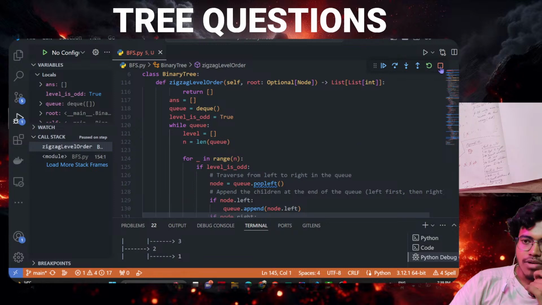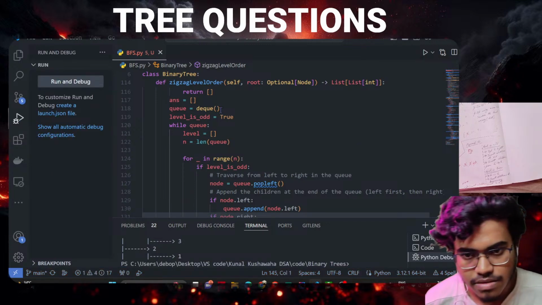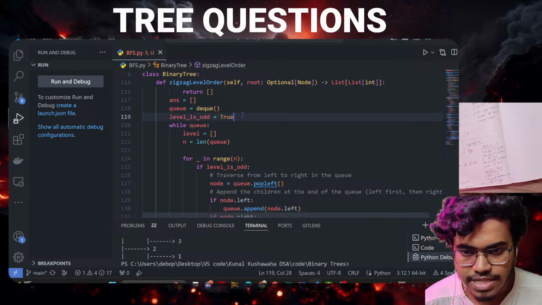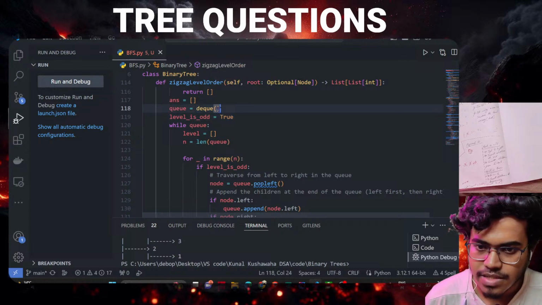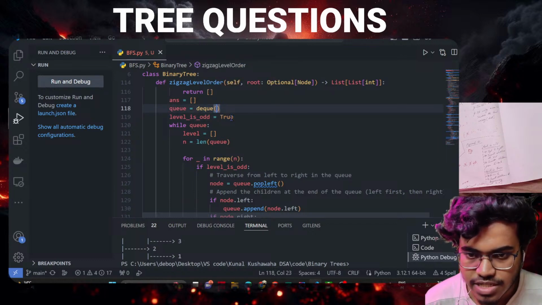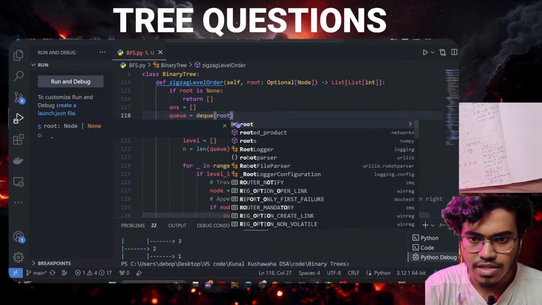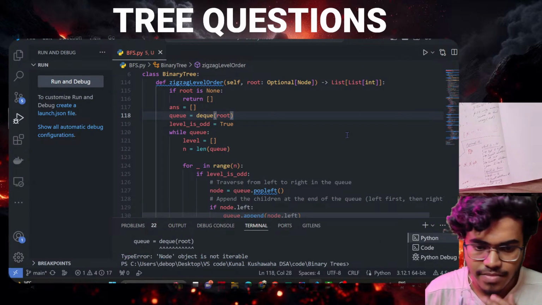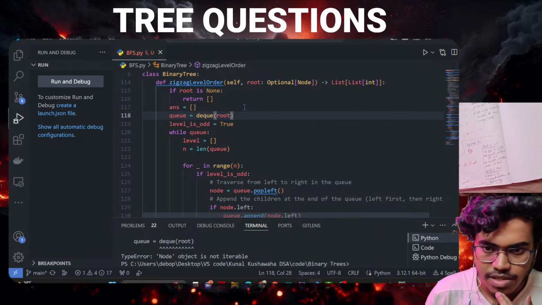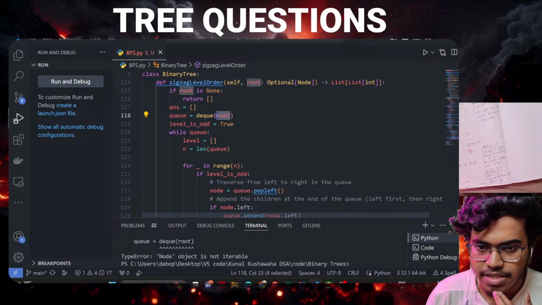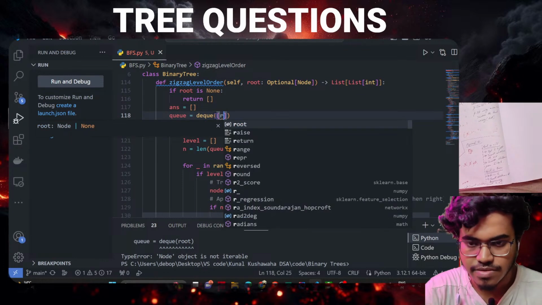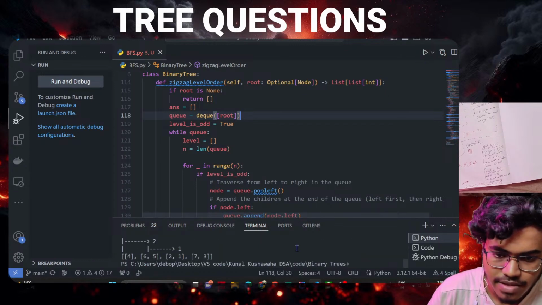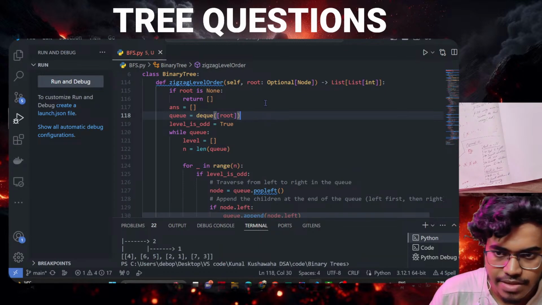Okay, I got it now. Initially the deck has nothing in there, so that is the problem. So we need to put root as the initial value. It's not an iterable, so we'll encapsulate that.